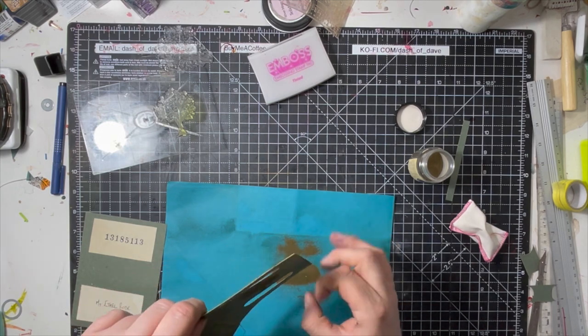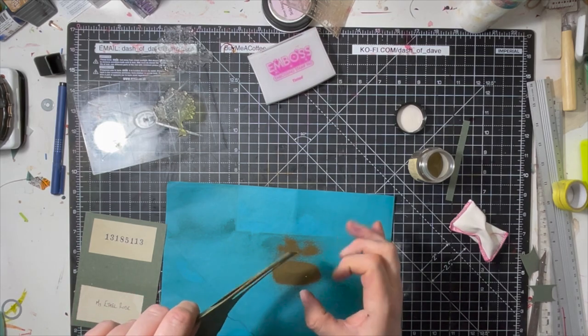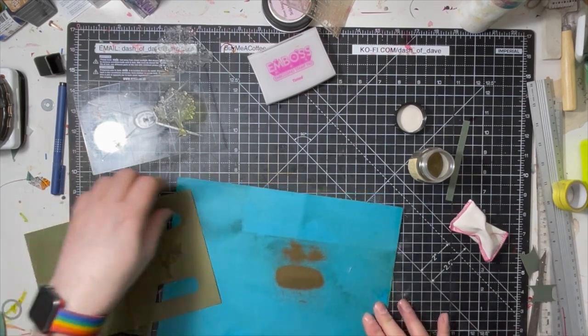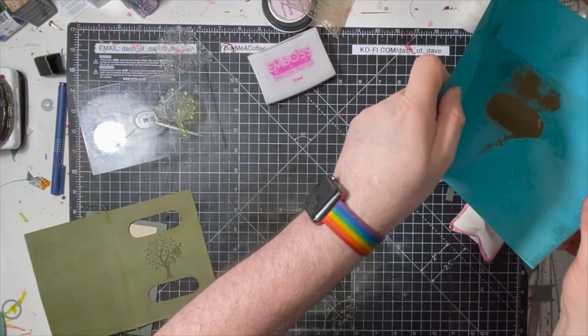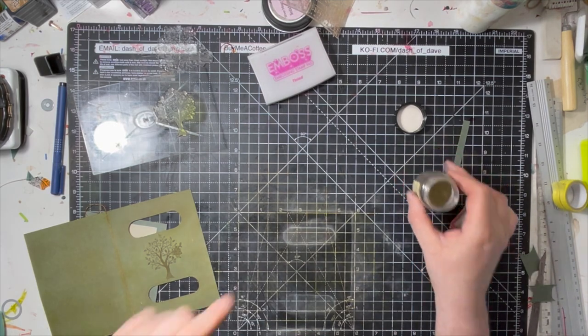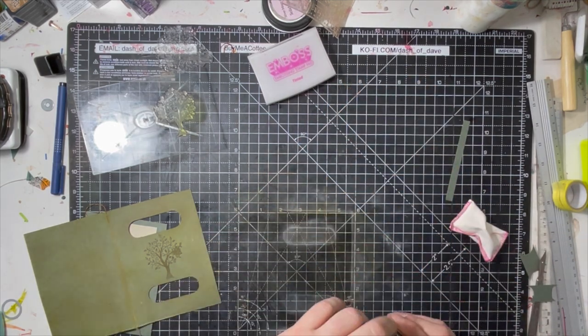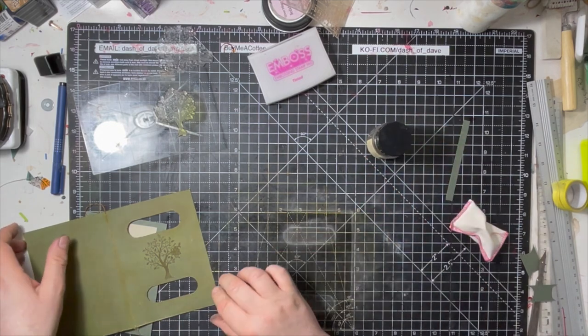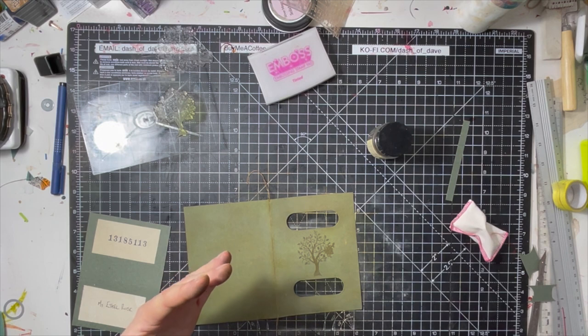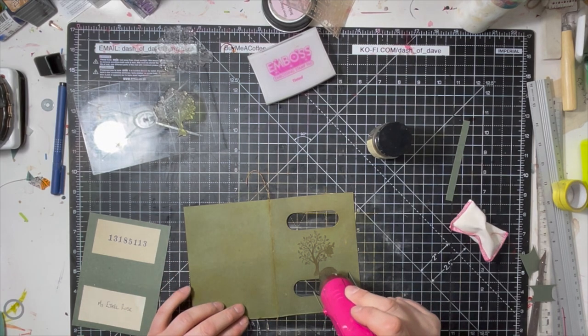I've got a bit of a smudge going on in this area here. But I'm not going to worry about it. It's all part and parcel of the charm, isn't it? So put that in there. Yeah, we've got a bit of smudginess going on, but never mind. So I'm going to use my other heat gun, which is the one that's better for embossing. As it gets hotter, it doesn't blow as hard. I'm going to heat emboss.